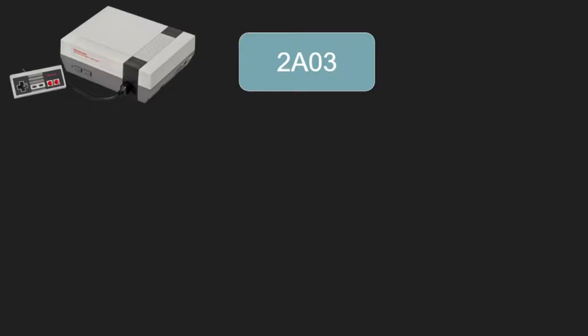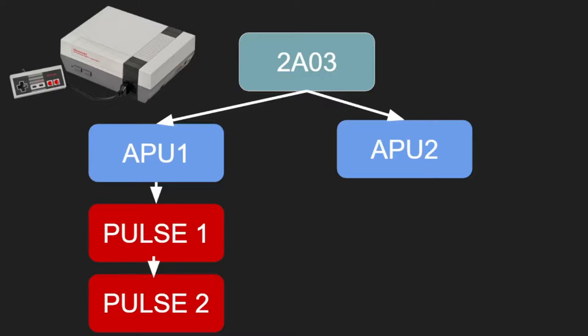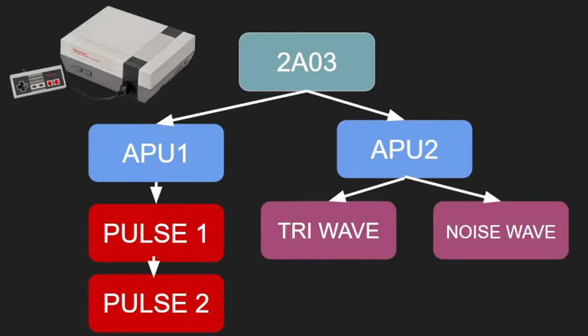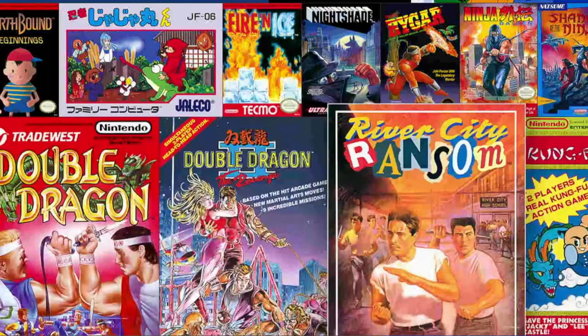The RICOH 2A03's sound hardware has 5 channels separated into 2 APUs. APU stands for Audio Processing Unit. The first APU contains 2 general-purpose pulse channels with 4 duty cycles, and the second APU contains a triangle generator and a noise generator and a 1-bit delta modulation encoded PCM. That's DPCM for short. While a majority of the NES library uses only 4 channels, later games use the 5th DPCM channel due to cartridge memory expansions becoming cheaper.